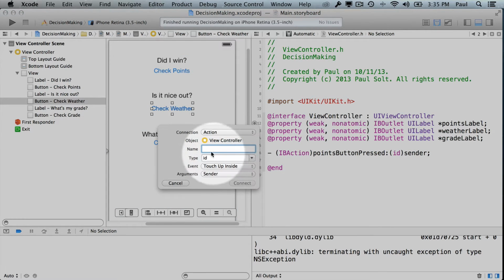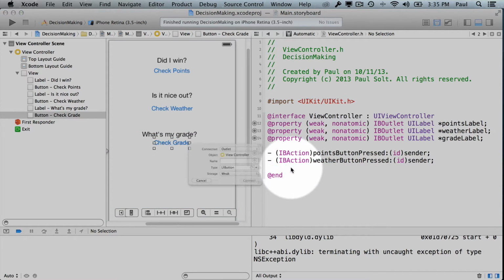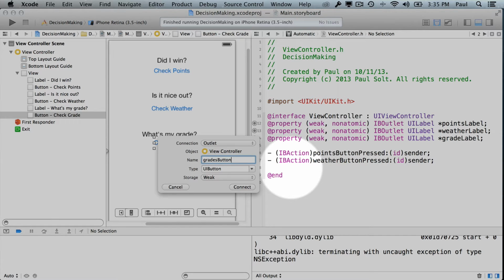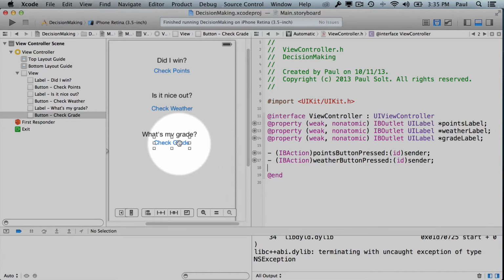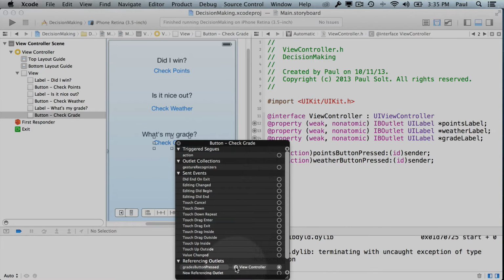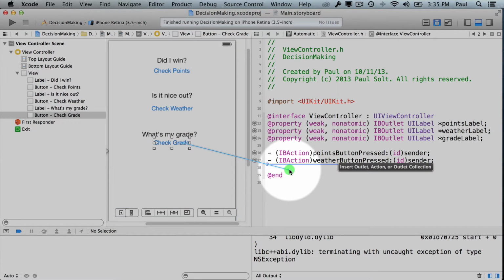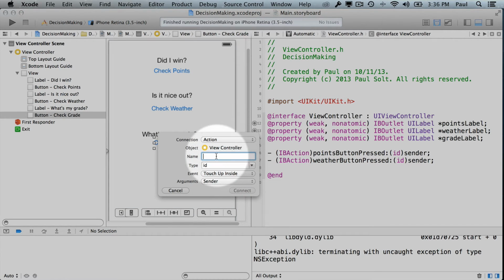Change it to action, and write weather button pressed. And then last one is the grades. Grades button pressed. And connect it. And we did that one wrong, so I'm going to fix that one again. It's easy to miss a step. So right click, hit the X. This is something that you're going to do a lot because you're going to mix up. And this is a common problem that causes an instant crash, which is hard to figure out if you've never done it before. So if you type these all in perfectly, go ahead and connect one incorrectly and delete the line of code and see what happens.